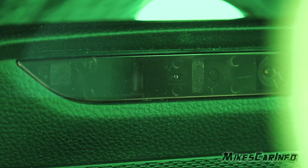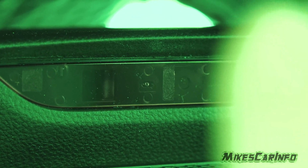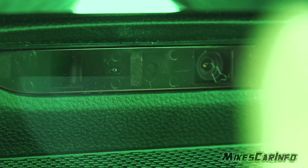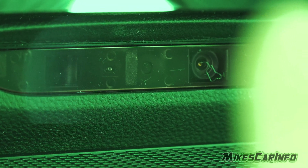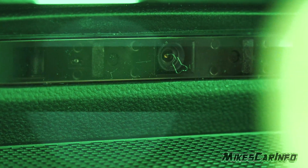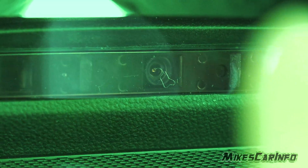light. So there we go, there's that camera, and it's actually behind a lens, but this infrared is able to penetrate that lens and show you what it looks like. So the camera's there, and then it has these different sensors and the IR illuminator, which I'm covering up right now. You can see it there to the right. Cover that up and we can see the actual camera that's behind this lens.